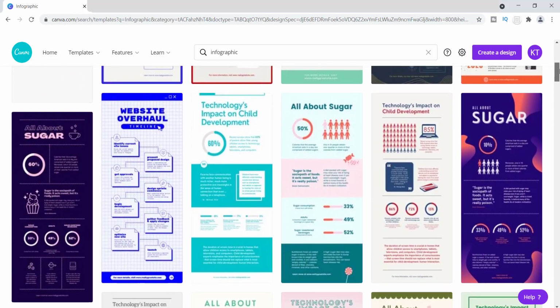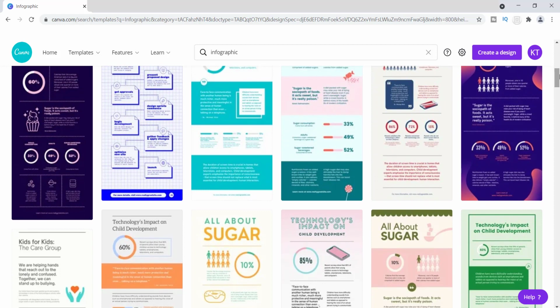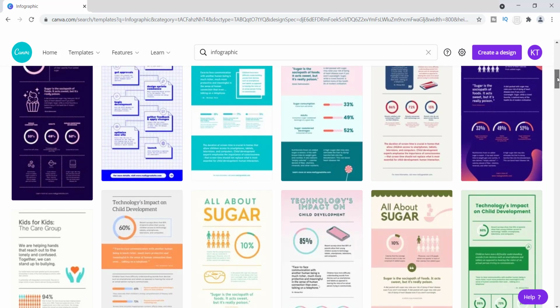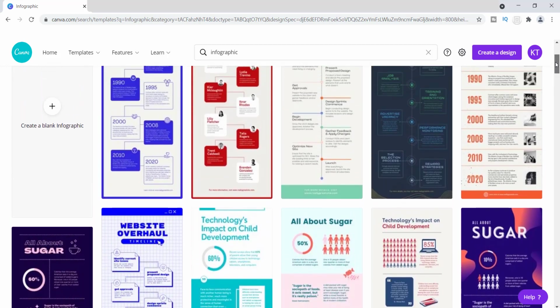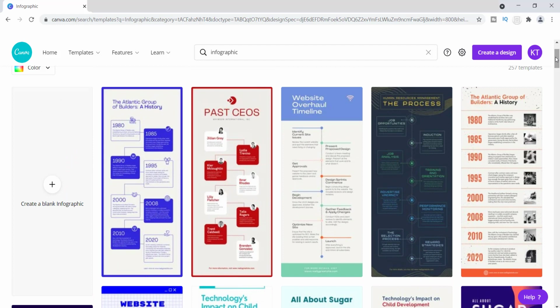and templates are really great to use because you already have a foundation in place, you already have a layout, and all you have to do is pretty much customize the pictures and the text. So you can use any of these type of infographics, or you can start from scratch. So what I'm going to do is show you how to use one of these infographics, modify it, and basically turn it into something of your own. All right, so let's get started.